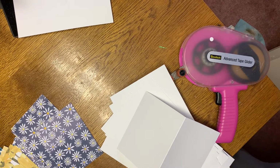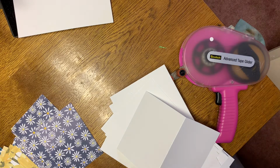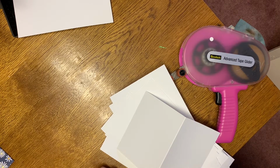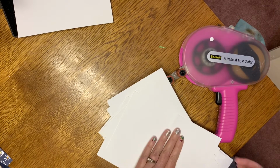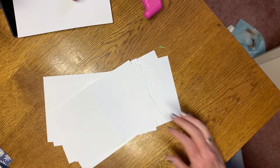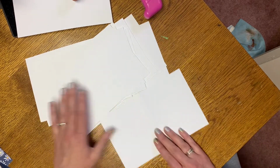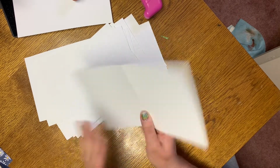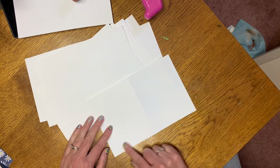So I really want you to be able to see everything, but unfortunately, I can't bend my arm. So I'm gonna try to work a little bit at an angle. Like I said, I like to work in assembly line fashion. So what I have here are my card bases, and when you fold your card, this of course will be the front and then the inside and the back. So knowing that, the left side here is the back.